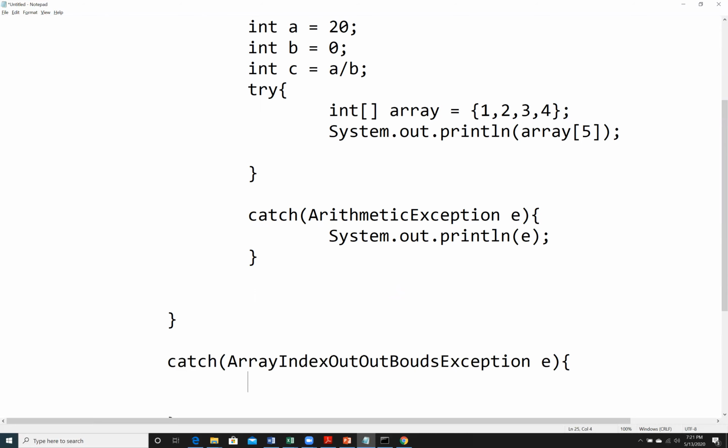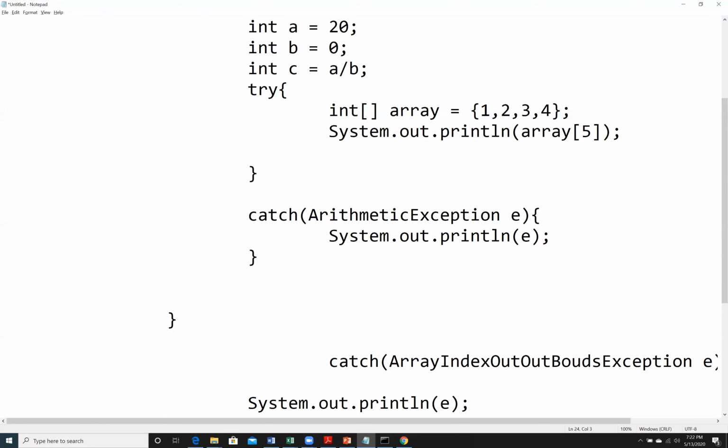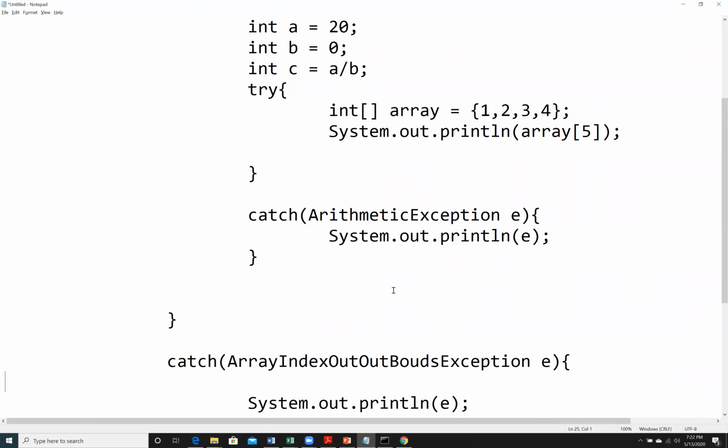Okay, so here I can say System.out.println, I display e, but I also display a message so that we are clear which try block has been executed.